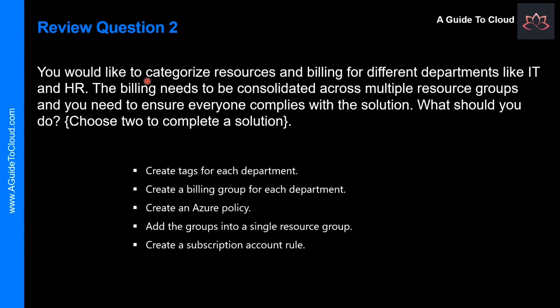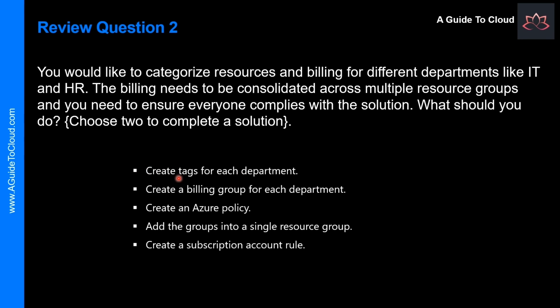So what are the keywords here? You need to categorize resources and billing for different departments, and you need a solution for that. And the second is the billing needs to be consolidated across multiple resource groups. So is it create a subscription account rule? Definitely not. Is it add the group into a single resource group? Adding a group into a resource group is not going to solve that problem. Is it create a billing group for each department? That is a time-consuming and not an efficient way of doing things.